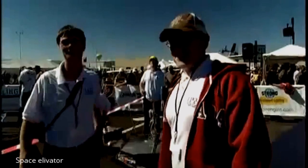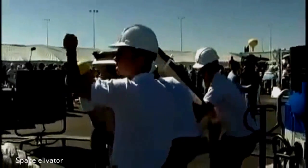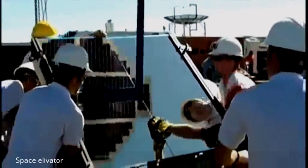Next up, and favored to win, is the University of Saskatchewan Space Design Team, or USST for short. Go time, right? It's go time. Their secret weapon, a stationary mirror to reflect a spotlight straight up the ribbon to the solar array. Go back a little bit. Okay, back to phase one.